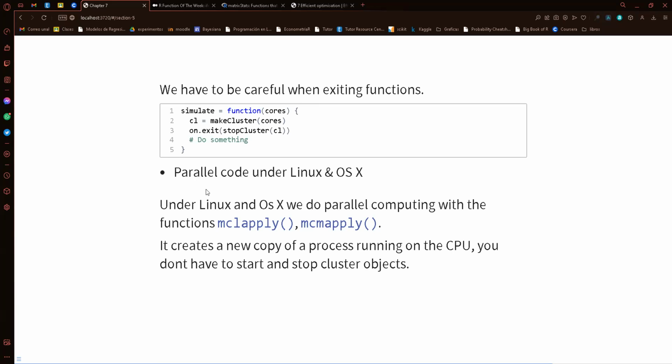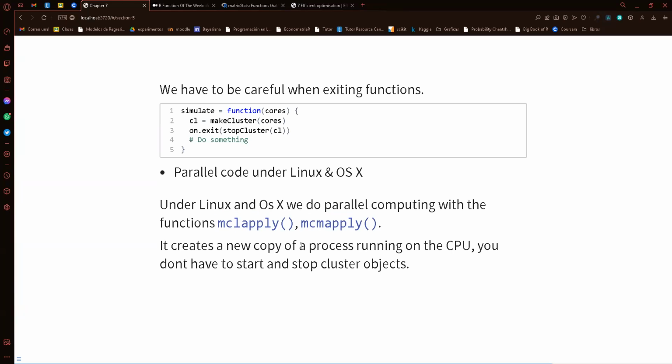Now, if we want to do this parallel coding under Linux or OS X, we use these functions, mclapply or mcmapply. In this case, I think we have to write mc before the function.